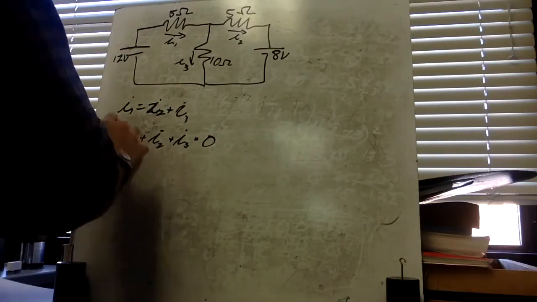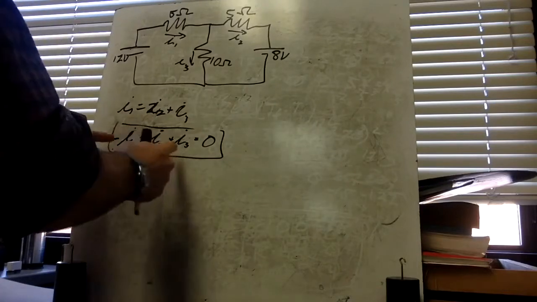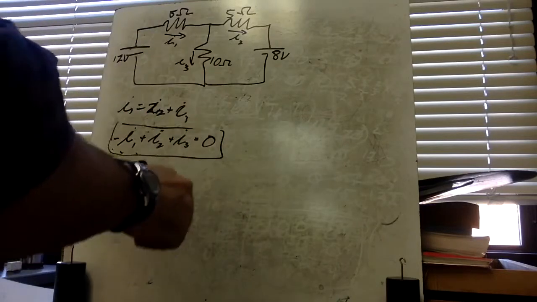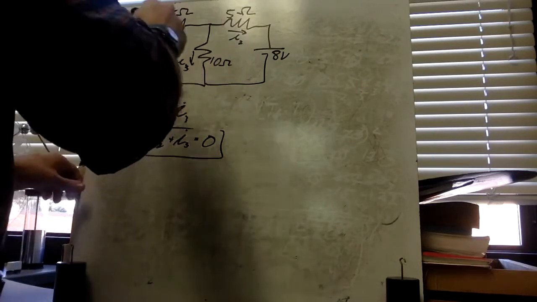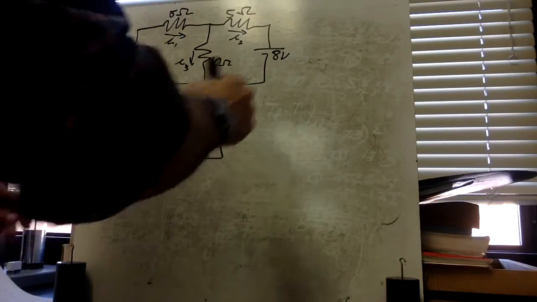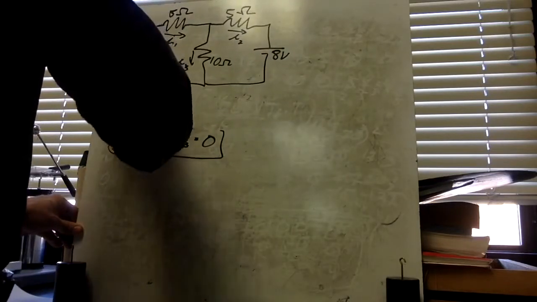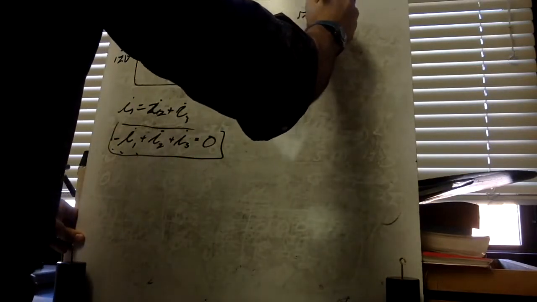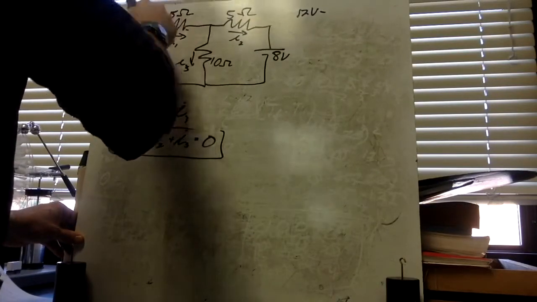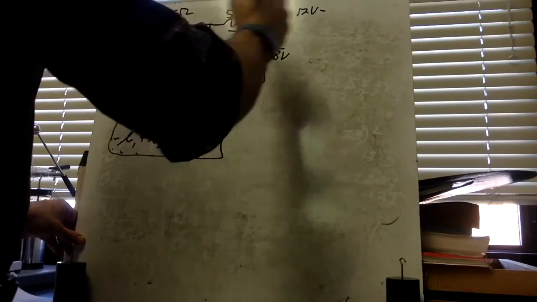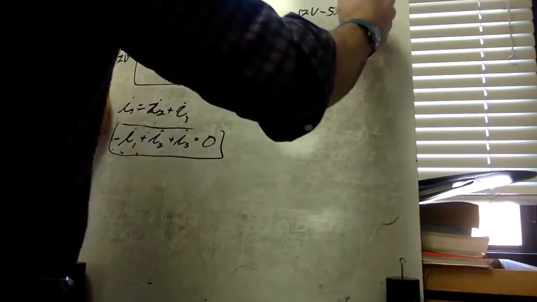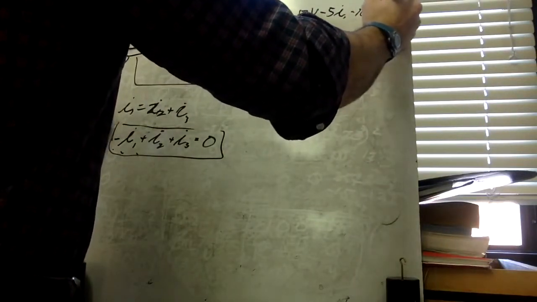What I'm trying to do is write 3 equations where I have I's here, and then over on this side, something else. So now let's take a look at the junction, or the loop rule, and let me take this loop here to use. Starting from here, I've got 12 volts, and I'm going this way across this resistor, so it's a potential drop, so minus 5 times I1, and then this way, this is 10 times I3 equals 0.